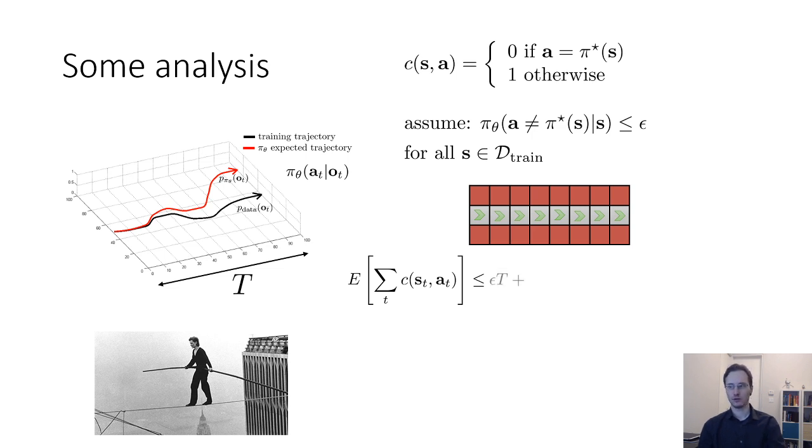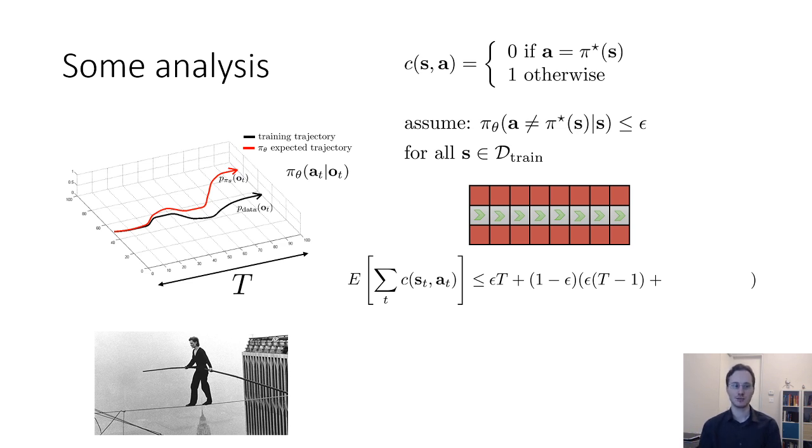So we can say that for that first time step, there's an epsilon term which represents the probability of falling off. And if they fall off, they will get capital T additional mistakes. So there's an epsilon times capital T term, and then there's a 1 minus epsilon times everything else. So epsilon times capital T plus 1 minus epsilon times the number of mistakes that they will make at the next time step until the end.